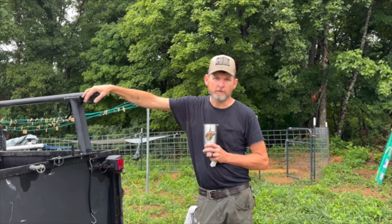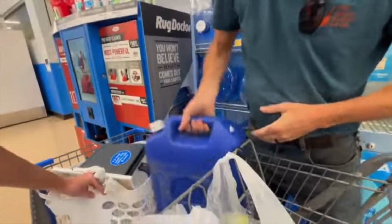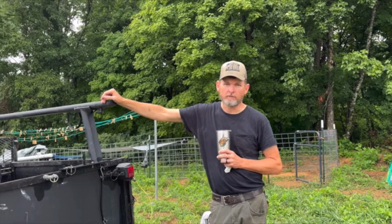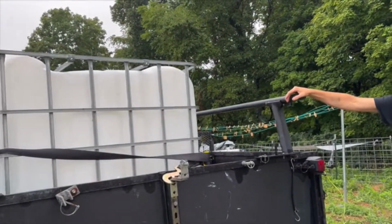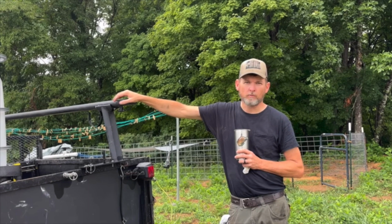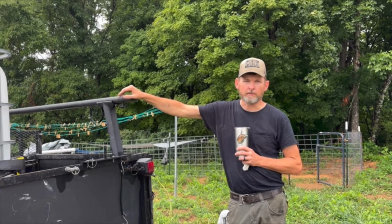We knew when we moved onto this property that one of the most important things to do was figuring out our water supply. You'll see that we're learning. We're getting there. We kind of have some things figured out and some plans for others. So up until now, we've been using 4 totes, about 20 gallons total, filling up at stores, but in water stations, buying water that way for drinking water, dishes, anything potable water we needed. That's how we got it. Today, hopefully, if all goes well, we finally have a tote, and we'll go pick up about 275 gallons of water from our local municipality water plant. A lot cheaper, a lot easier, hopefully, as long as we can make it back up the driveway carrying the water.